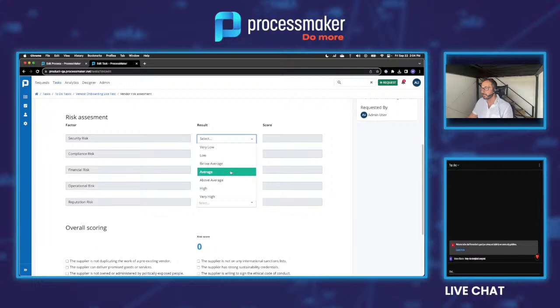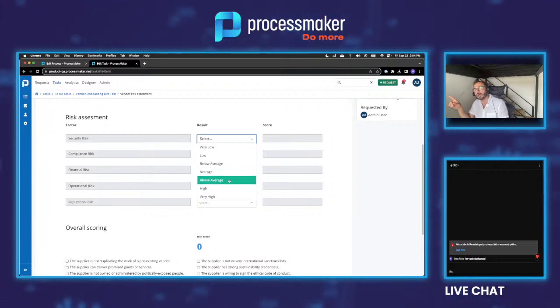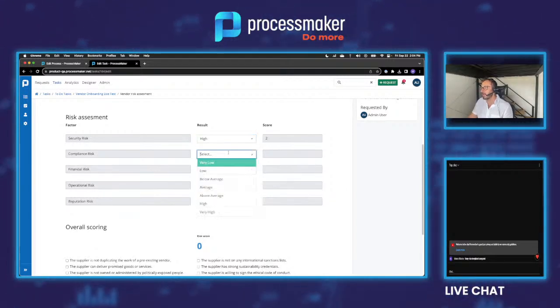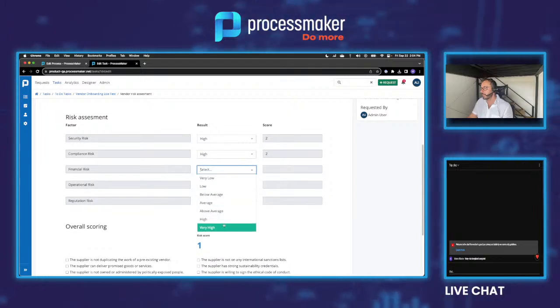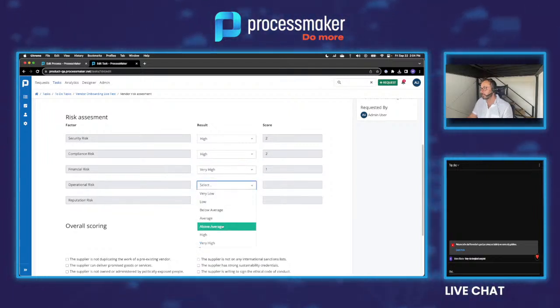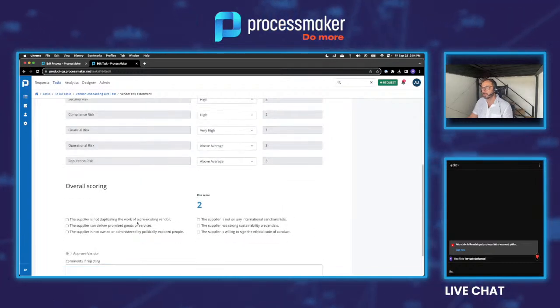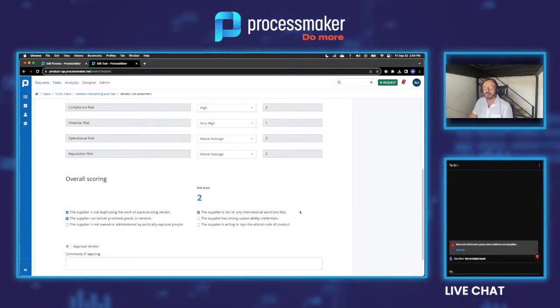Let's do something different. We have seen how you reject it, right? How we approve it. But let's add an example where we can see how this is rejected, right? So let's add a very high risk, right? A very high risk vendor in here to be automatically rejected. So we haven't sent many more information. We are curious about it, so maybe it's not that good idea. So the risk score is pretty low.